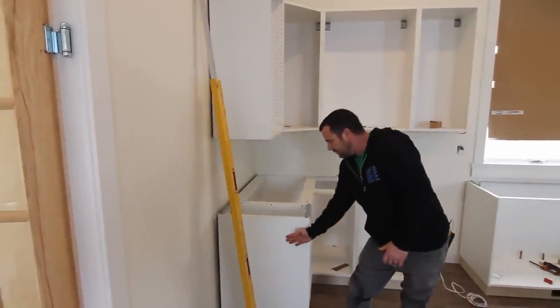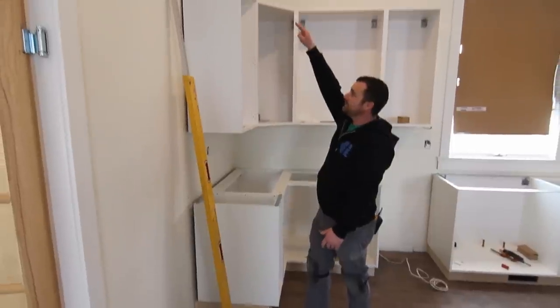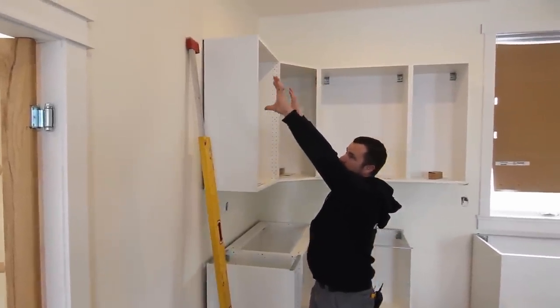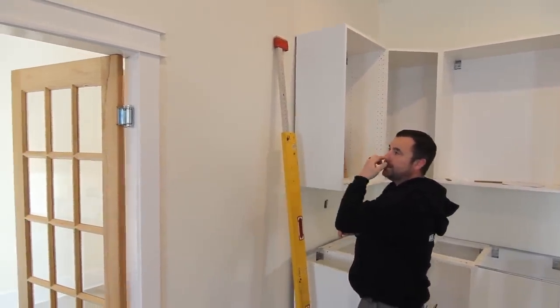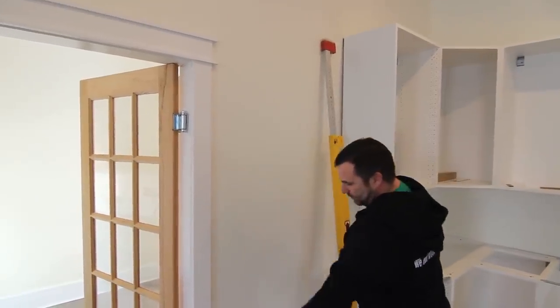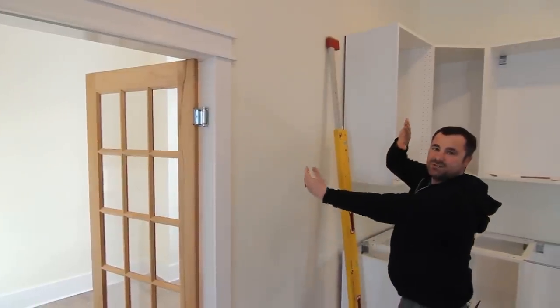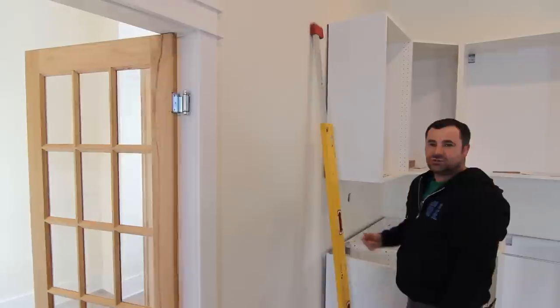What we're going to do right now is put a full gable — a full panel all the way to the top. Then there will be a fridge cabinet above, but we need to give that enough space for a 36-inch fridge. There will also be another gable panel which helps support the cabinet above, because that cabinet is two feet deep. I'll show you some tricks.